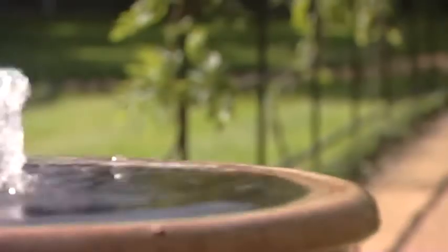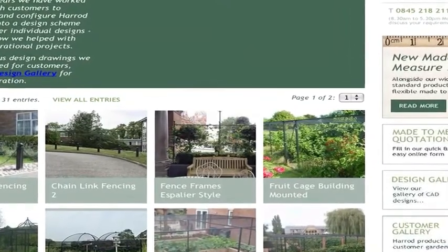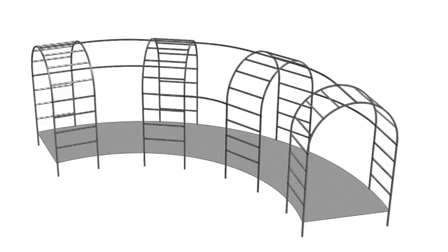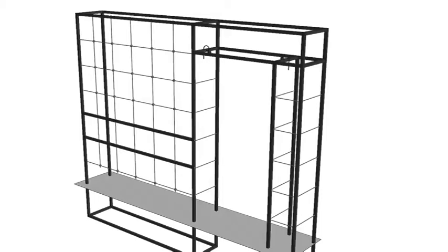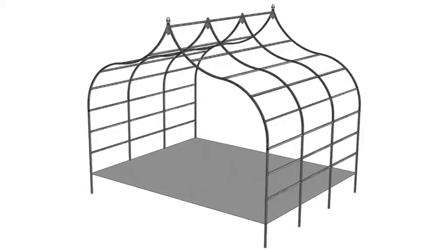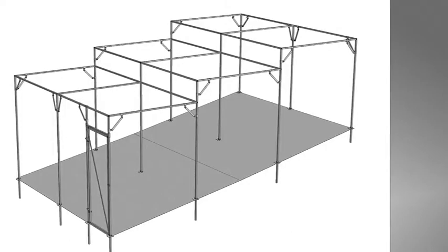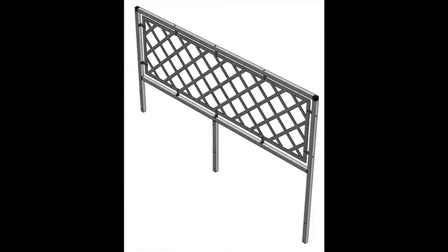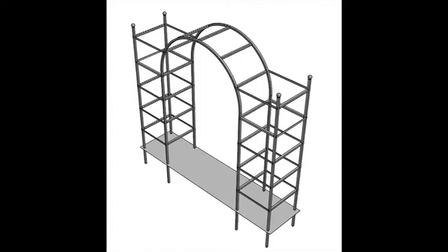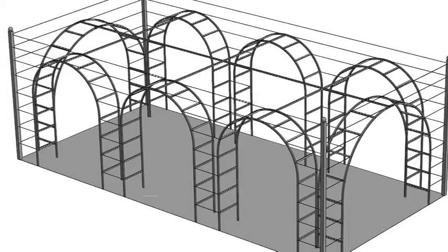For inspiration and to understand the extent of these unique services, just visit the Customer Projects section and Design Gallery on our website to see our large client portfolio, that includes linking arches in a curve or straight line, arch walkthrough flanked by peaked fruit cages, contemporary square garden arch with growing support, extra-wide pergola with decorative finials, pergola bisected with an arch walkthrough, fruit cages in a three-step arrangement, wire gazebo with incorporated seating, growing support frame with lattice panel, arch flanked with square-column plant supports, arch with lattice back and seat, and colonnade arch concepts.